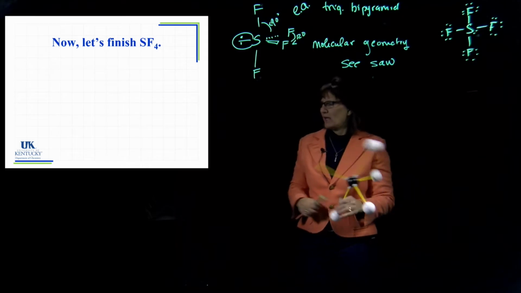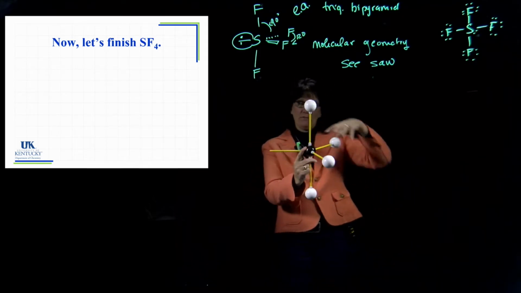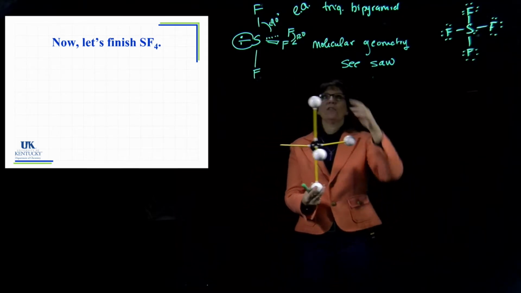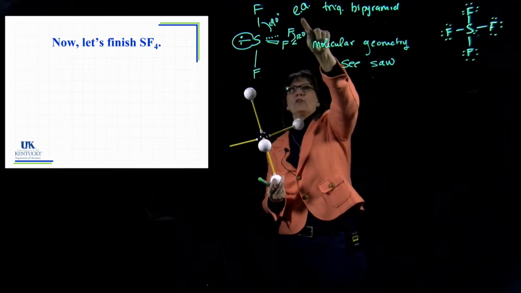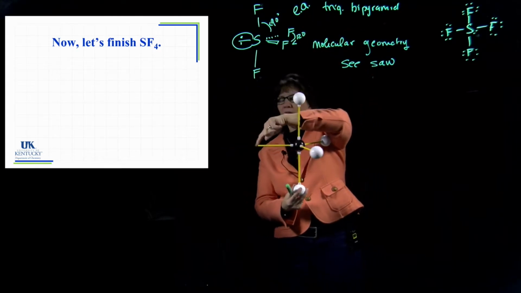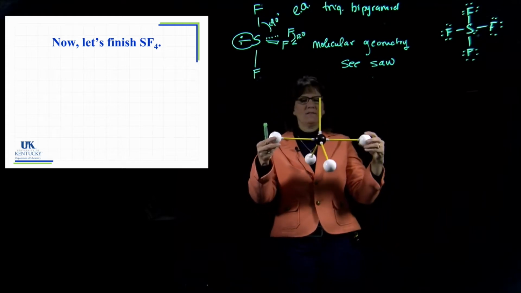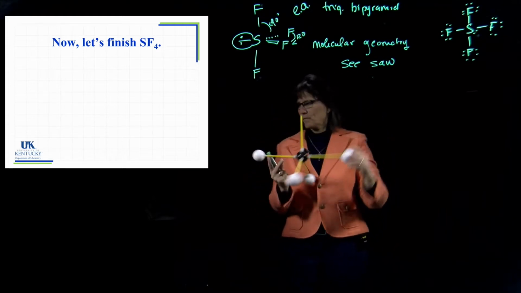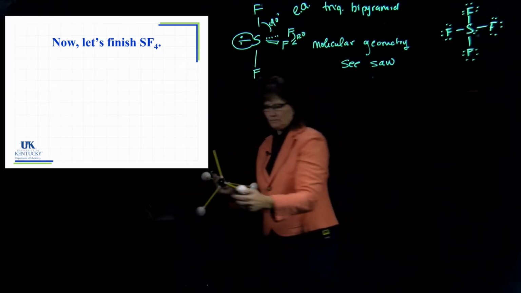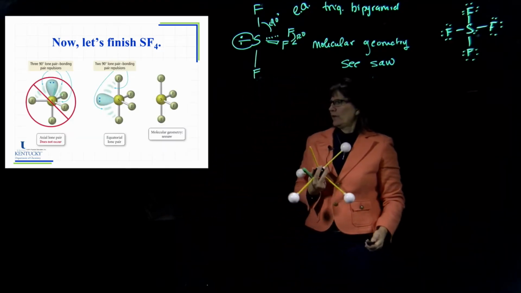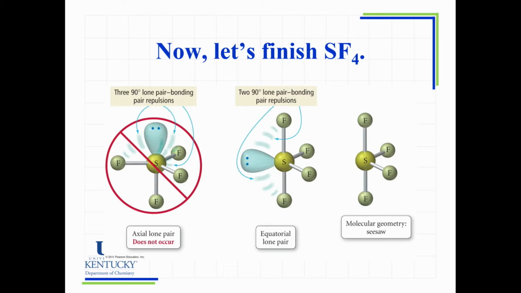So now we have got the five legs. That's a trigonal bipyramid electron arrangement. One of the legs, and it goes in the equatorial position, is a lone pair. That gives the name seesaw. Let's move on. There is the shape. Okay, we see what it doesn't do. It's not in the axial position, but it's in the equatorial position, and you have now in your notes why that is.